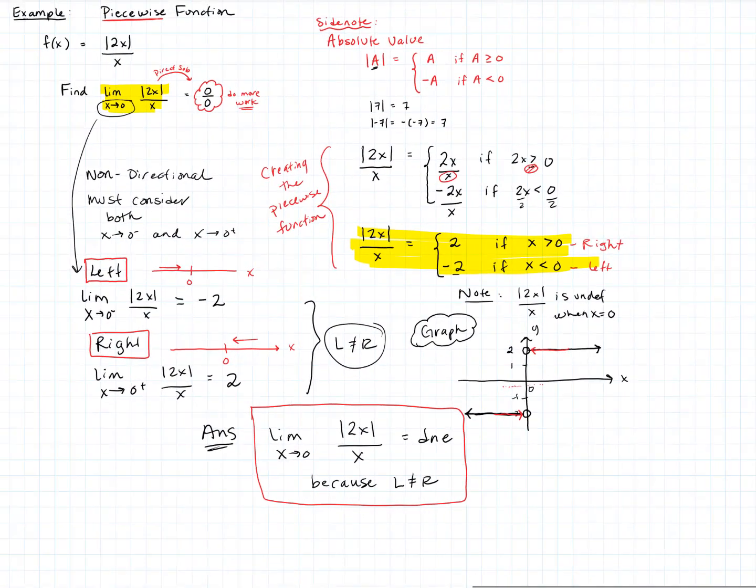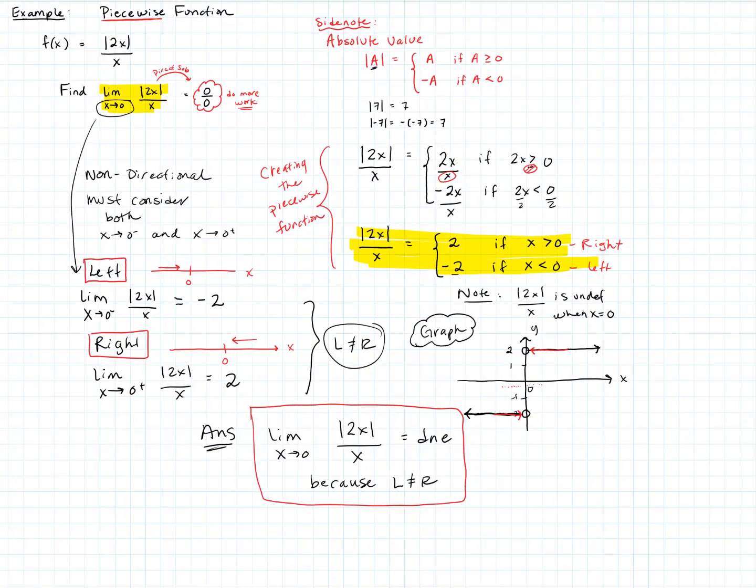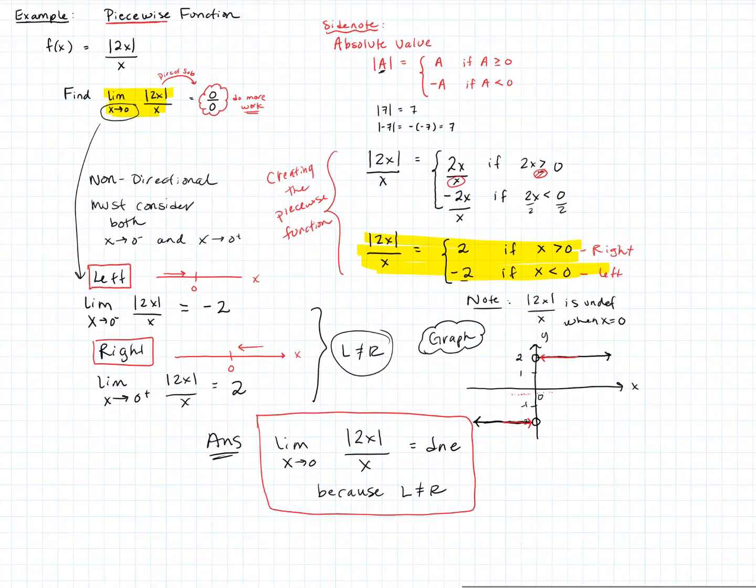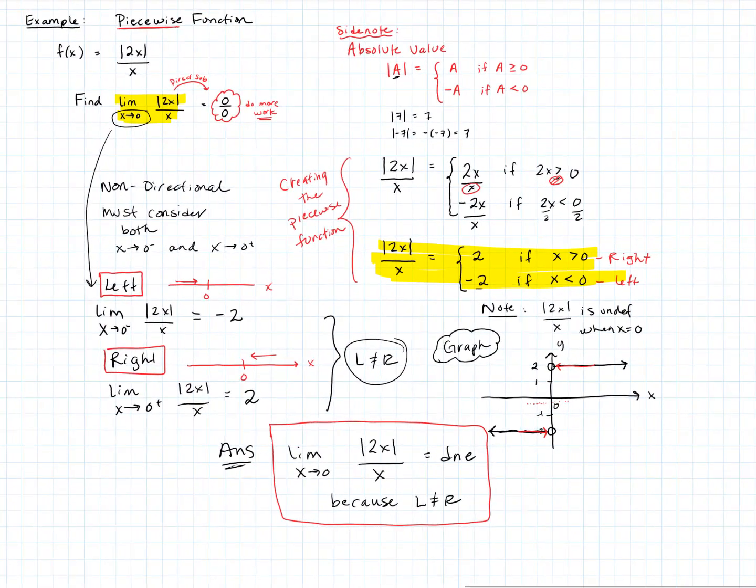So we can see it graphically, we can see it with the function. And we even got a little review with absolute value and writing absolute value as a piecewise function, which is something that we do frequently when we need to think about absolute values within functions. It is often useful to break them down into their two pieces when the argument is positive and when the argument is negative.